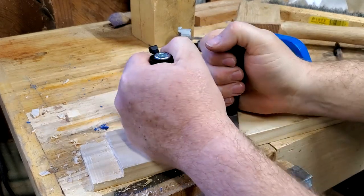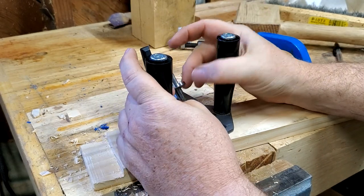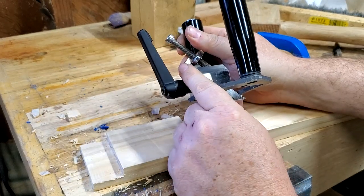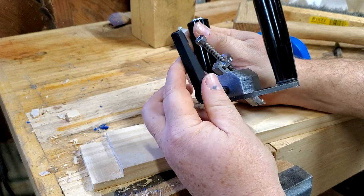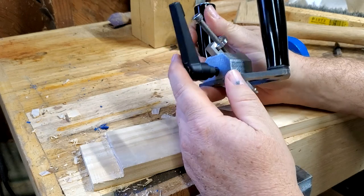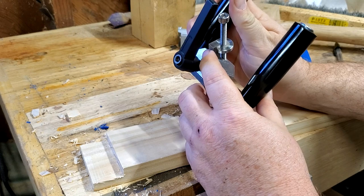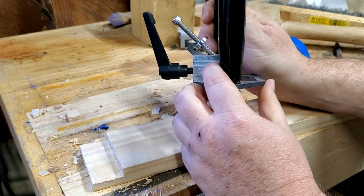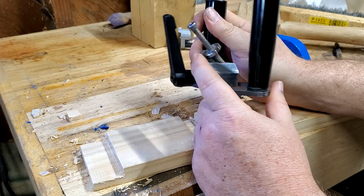I would have gone with knobs — and apparently so would he, because he also made some knobs. But they're just bolted on, very easy to replace if you don't like them. And if you're shopping in this price range, you probably don't care. The big handles mean you can get your hands on there and really work the tool. The depth adjuster is a threaded bolt with a little disc threaded onto it that fits into a groove in the end of the blade, plus a tension adjuster — just a nut with a handle — that holds the blade still. This works fine. The blade itself fits into the block pretty snugly with a little tiny bit of play, but once you put the tensioner on it doesn't move. It's solid.